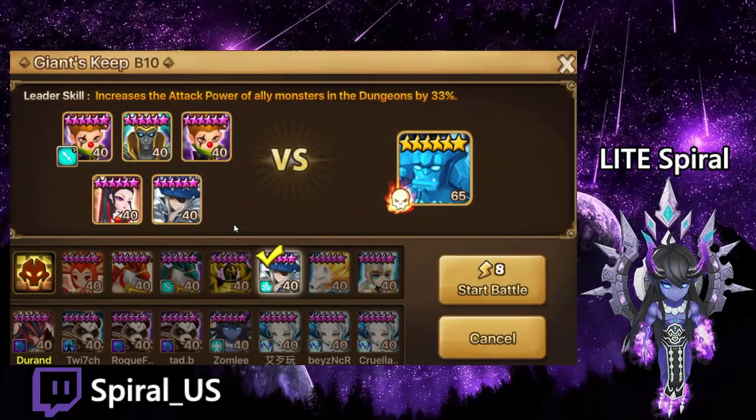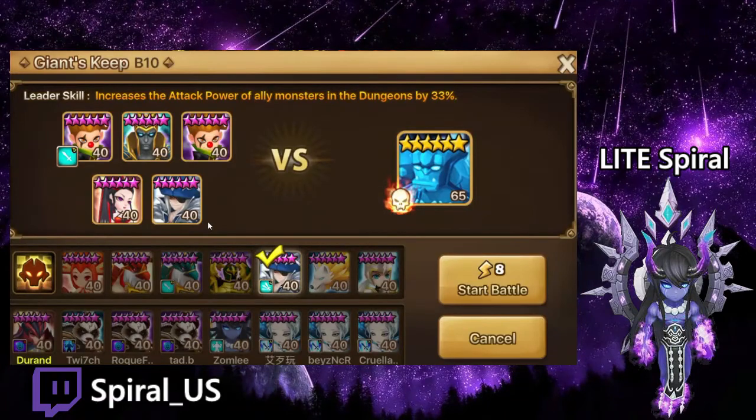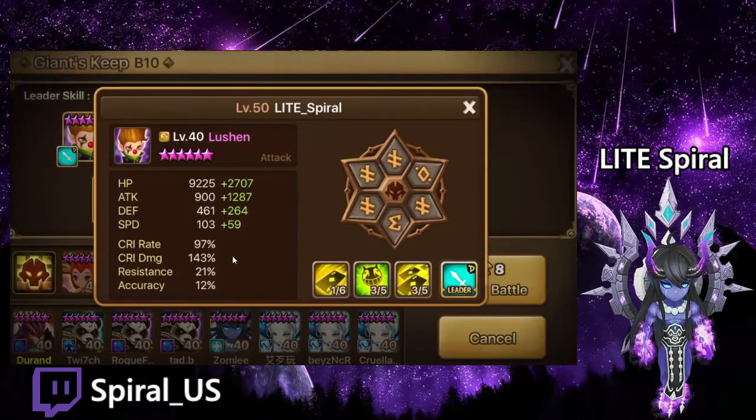This is my other Lucian. They're literally pretty much identical. This one's got like 10 more crit damage and like 100 less attack. And so this one on the left has got like 10 less crit damage and like 100 more attack. But they're the exact same speeds, same stuff.